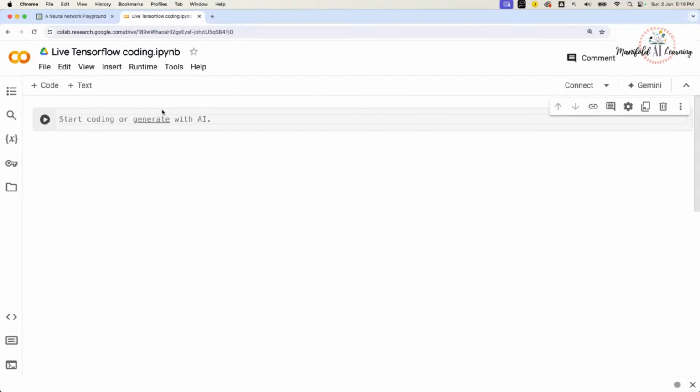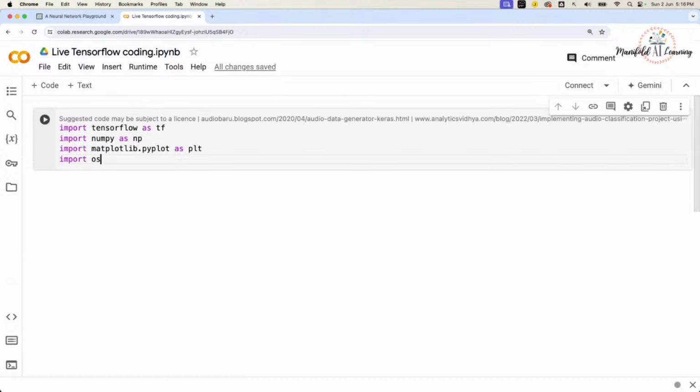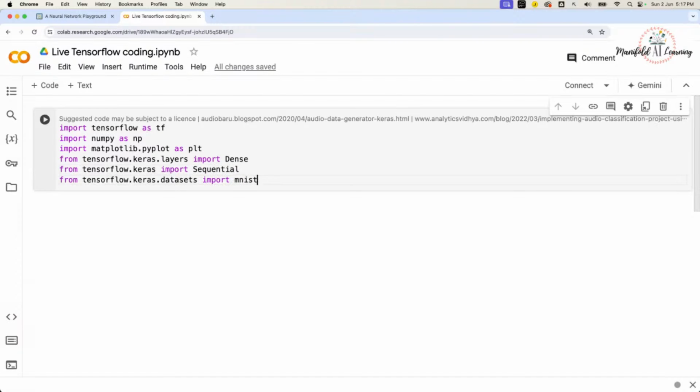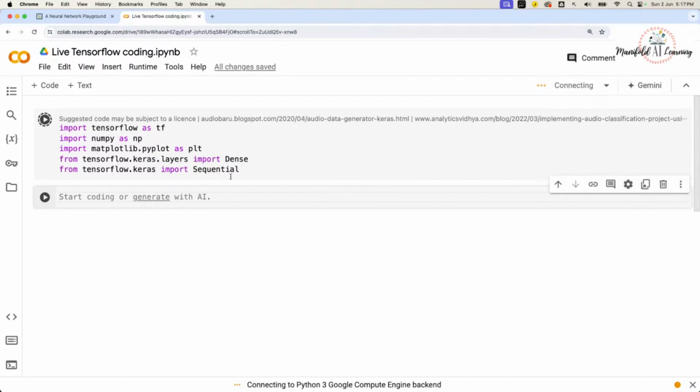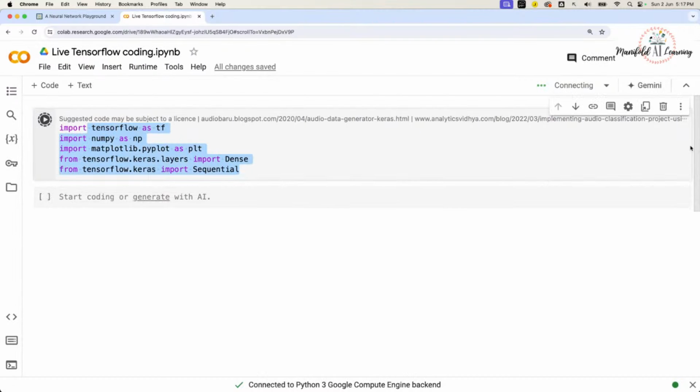Just like we import any Python library, we'll start by importing the TensorFlow library by making use of the alias name TF. Okay, import TensorFlow as TF. And then I'll also import, let's say, NumPy, Matplotlib, and other libraries. And apart from that, maybe I'll also go ahead and import some required objects. I'm going to say from tensorflow.keras.layers, I'm going to import Dense. From tensorflow.keras, I'm going to import Sequential. This is what we would have in this TensorFlow library. All right, so we'll start by doing the necessary imports.